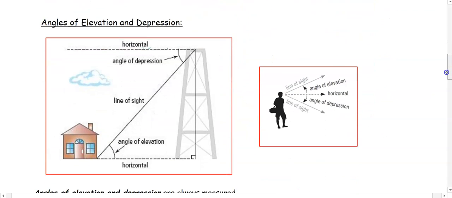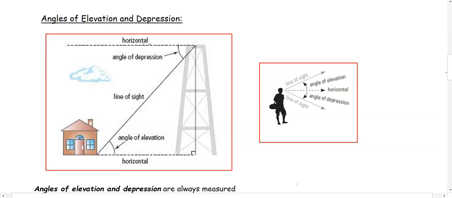All right, so now we're going to move on to our two definitions, angles of elevation and angles of depression. An angle of elevation is the angle created in an upwards direction from your horizontal. It's always taken from a horizontal, right? So if it's from the ground here, it's the angle up. This would be my angle of elevation, to elevate, to go up. Vice versa, our angle of depression means to go down. And again, it's taken from that horizontal line, okay?